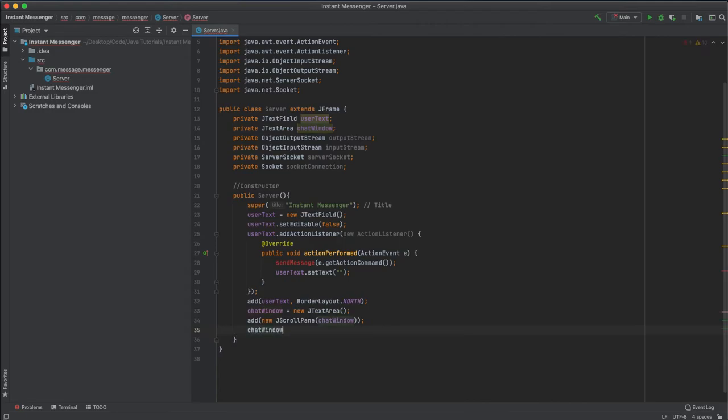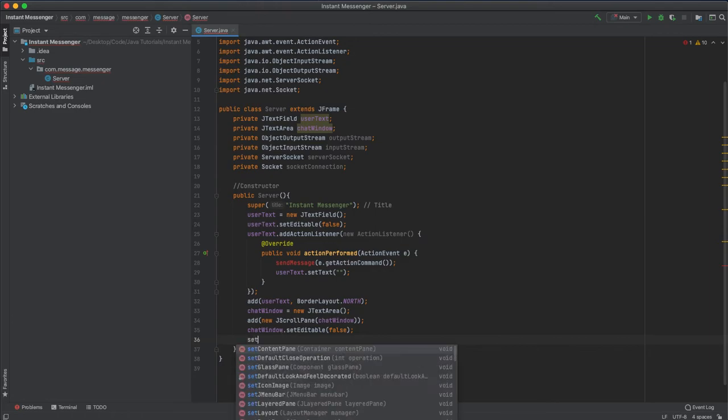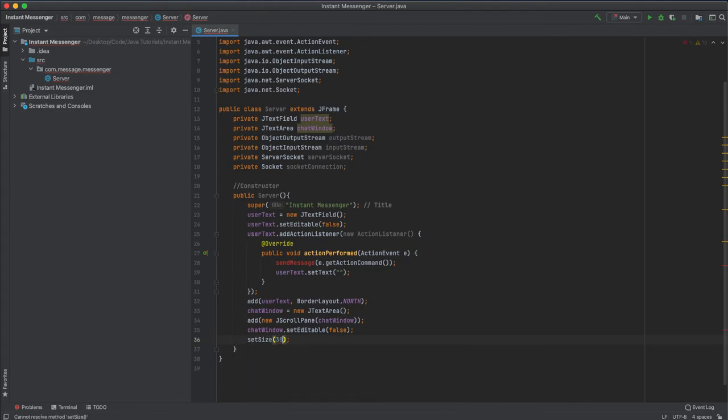We're going to do chat window dot set editable false. The reason I set this to false is the same rule as here. If this was true, then the user could edit the messages. Like if you say hi, I could put hey, maybe with 10 Y's in there. So we want to disable that. None of the chats should be editable by the user. So we have to set the size of our screen, which I think 300 by 150 is fine. And set visible, which is required, or else your window won't pop up or you won't be able to see it.